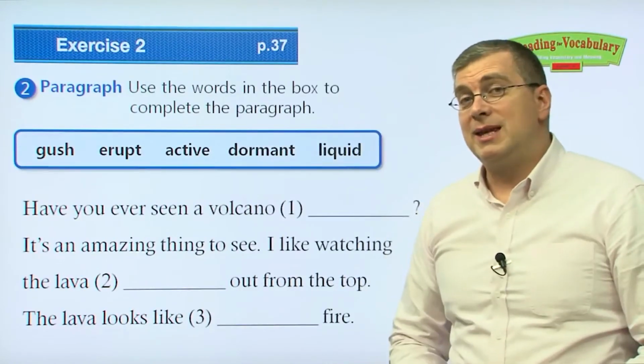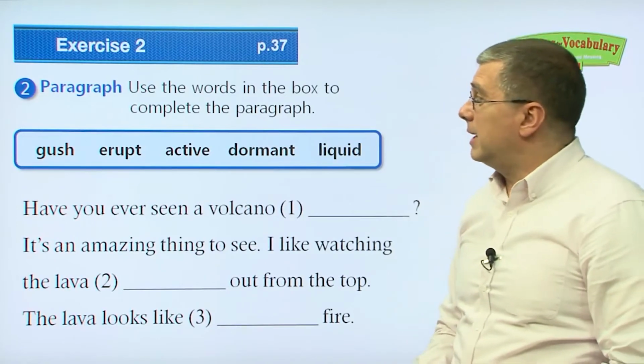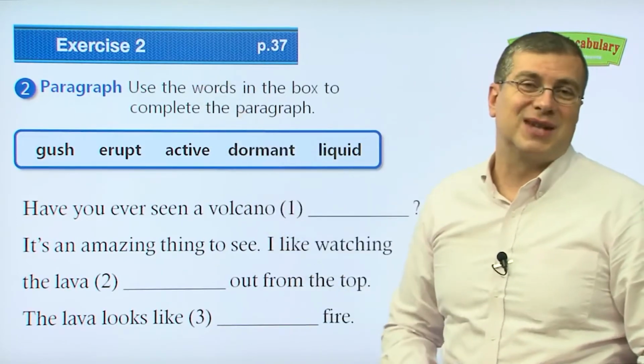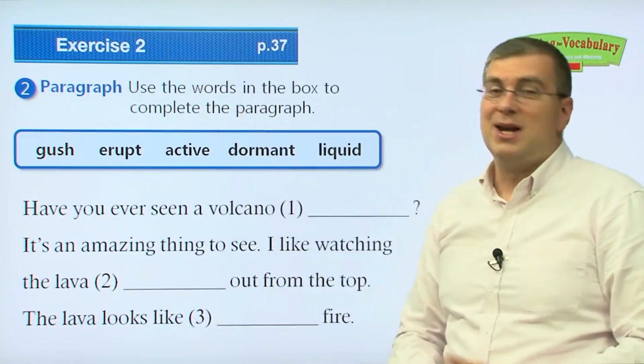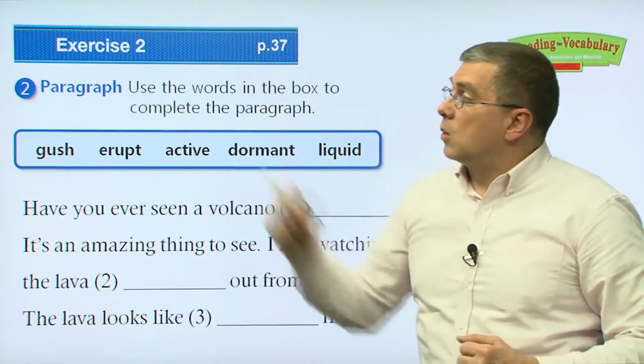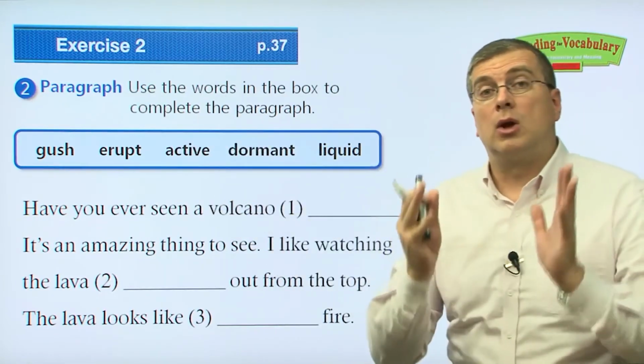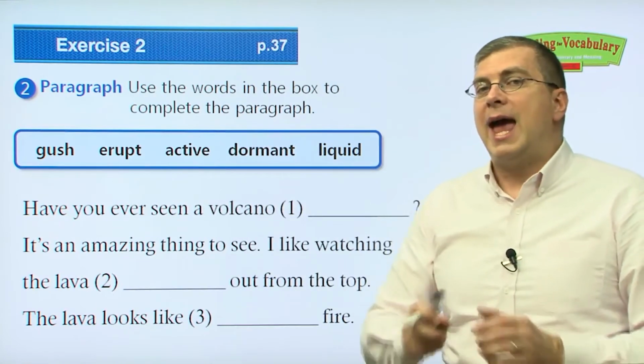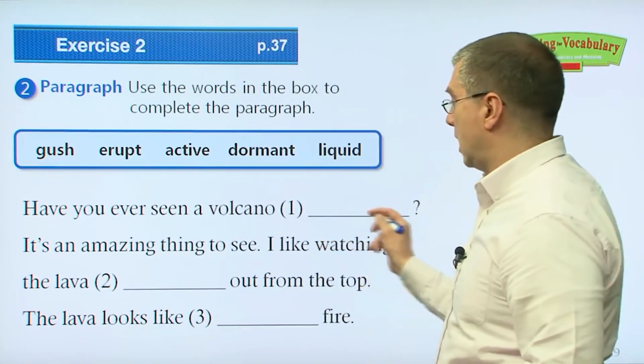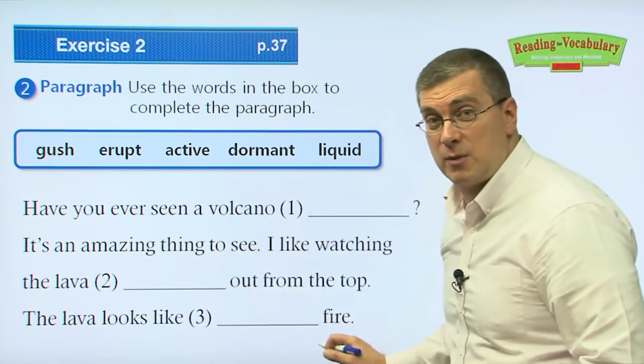Okay, it's time to begin the exercises for the vocabulary. In this exercise, it says exercise 2. We're skipping exercise 1, going right to exercise 2, where we're using a paragraph. So we're looking at a paragraph and we need to complete the paragraph. There are blanks in the paragraph.